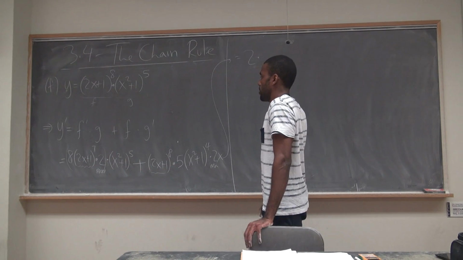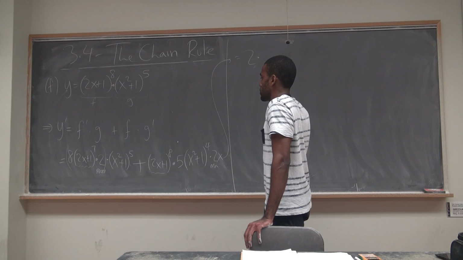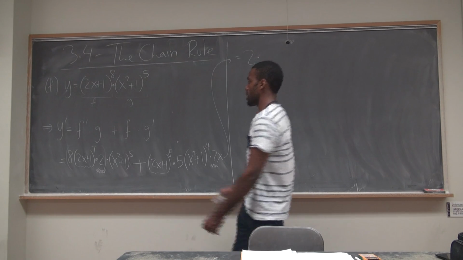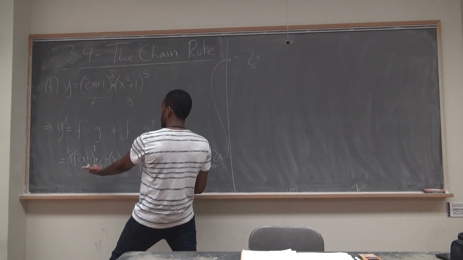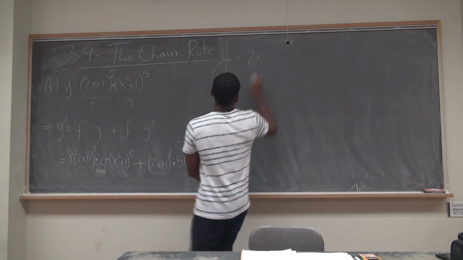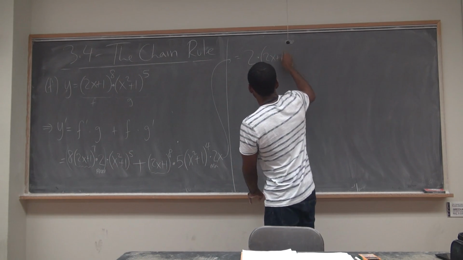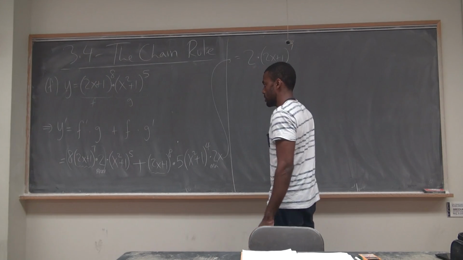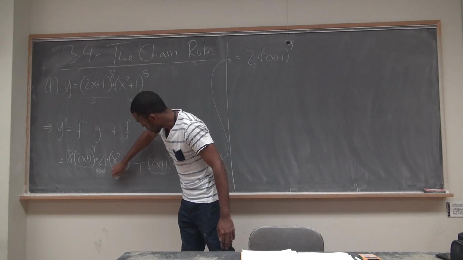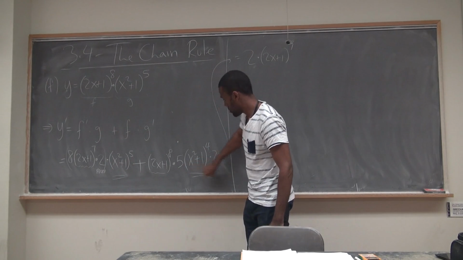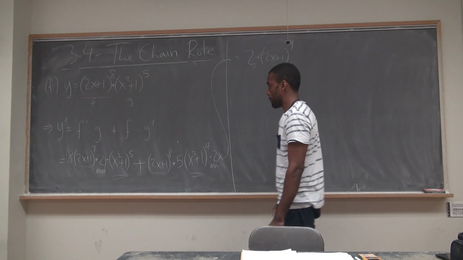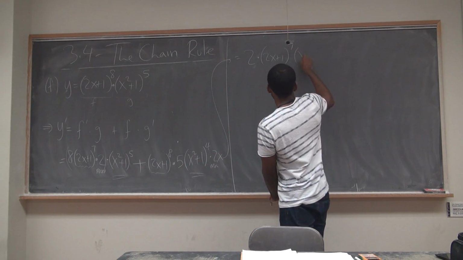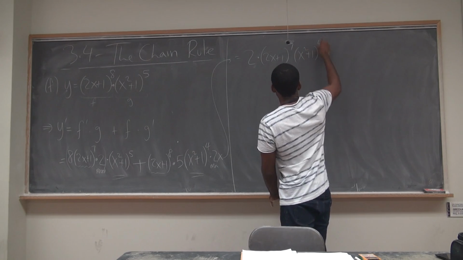So what do I take out? So x plus 1 to the 7th. When something appears in several places, you always pull out the smaller power. So I can take out 2x plus 1 to the 7th. I also have an x squared plus 1 in both things. What do I pull out? X squared plus 1 to the 4th power.